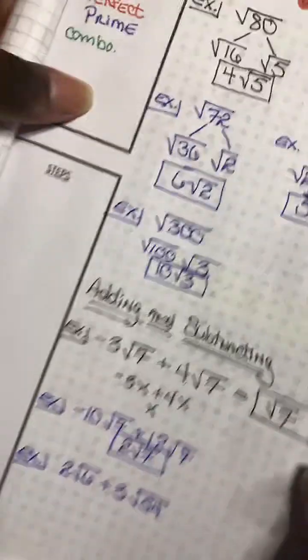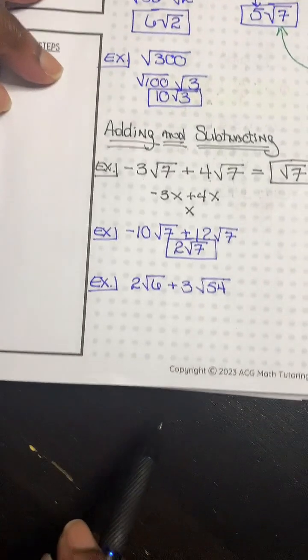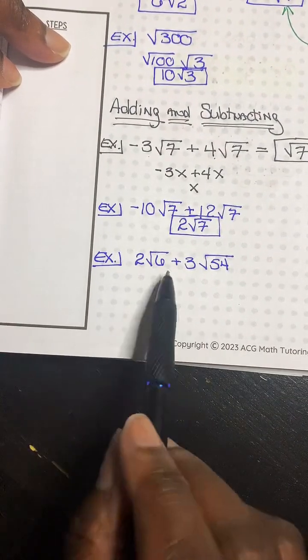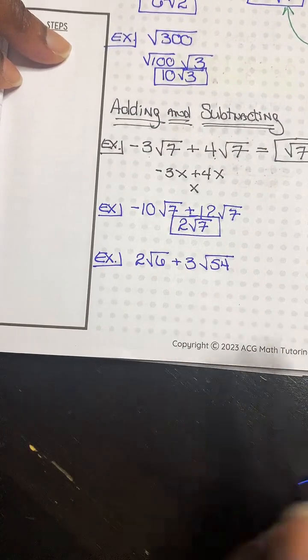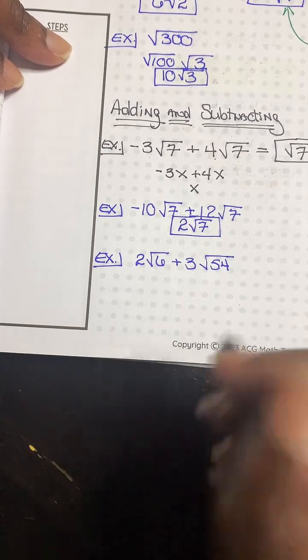You're probably saying, well, Audrey, wait, the square root of 6, that can be broken down. That's not prime. That's 2 and 3. Yes, it is 2 and 3. And don't forget, 2 is a prime number as well as 3. You don't want to have more than one radical in your answer. Okay, it gets too crazy.